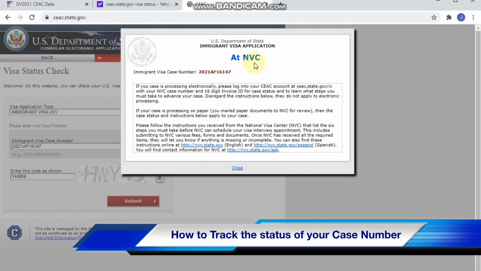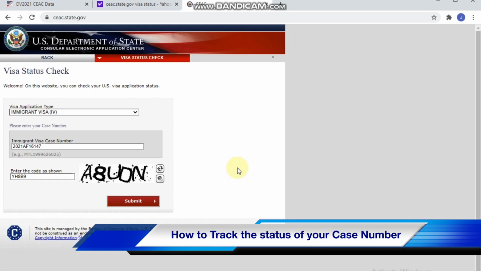If you had some missing documents or information, it will read AP, that is administrative processing, where they are waiting for you to bring some documents or information so they can proceed. And if it is refused, it will just read Refused. So let me give you a sample with my own case. My own case was DV 2020, Africa region, 24366. That was my case number. So once you check on this, I bet it will read Issued.